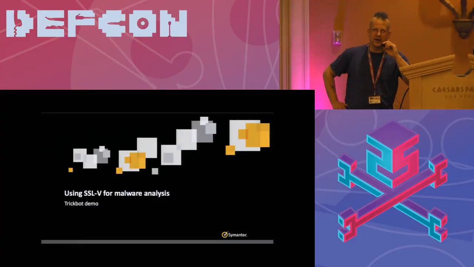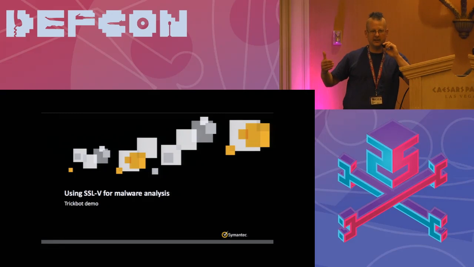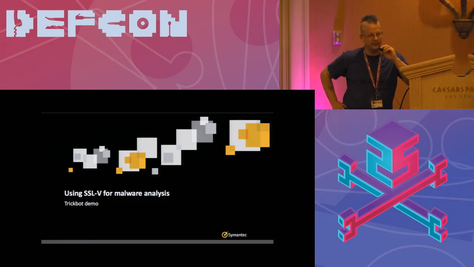Wow, it's not a stupid question, but it's not a simple answer. Essentially, you have a certificate handshake that comes in and is presented to the client. The SSLV looks for that handshake. It then takes that certificate for the handshake. It pretends that it's the client and does the handshake back to the server. But then internally within the SSLV, it takes the decrypted traffic, re-encrypts it with that cert that it's generated, and then sends that up to the client. So it's doing two halves of the whole.